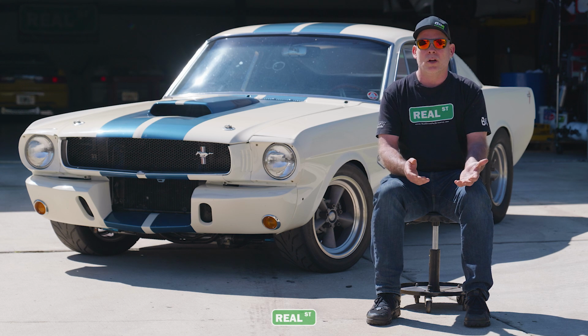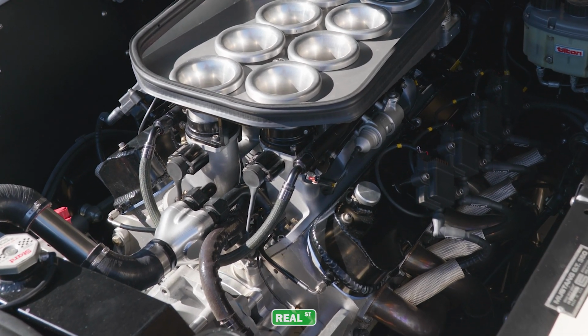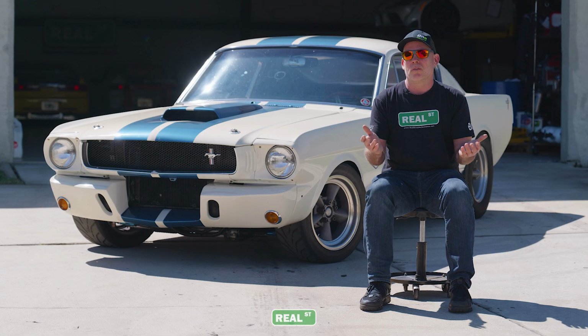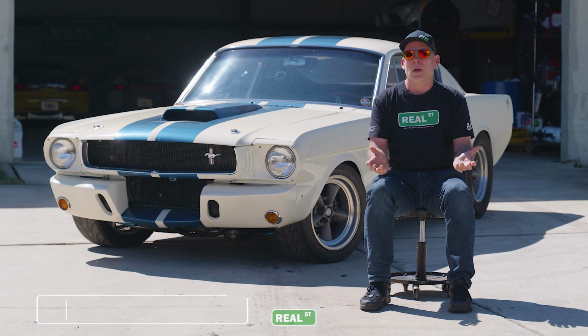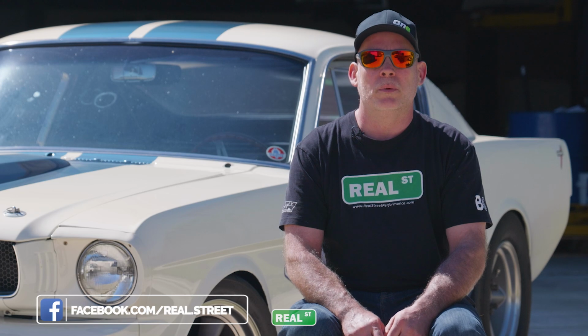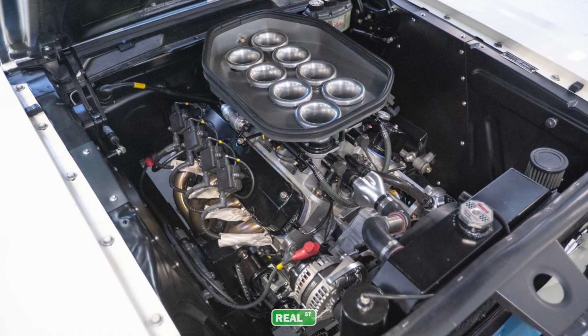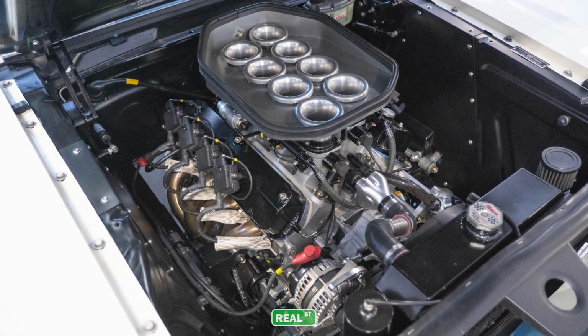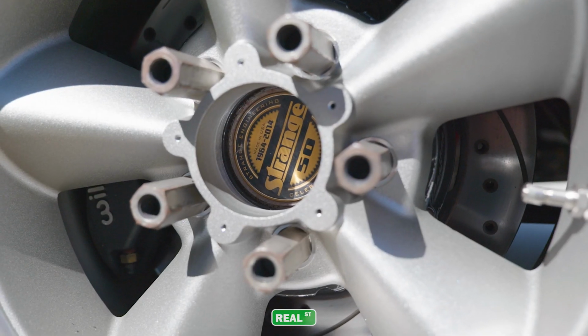And that's pretty neat. It's a 15-to-1 compression, 380-inch, 8.2 deck small block Ford that's made a handful of runs over 740 wheel horsepower, and we run it on E85, and that keeps the parts away from detonation and keeps everything running well. It's got a Daily oil pump on it, which is another nice piece. The more you look around a car like this, you can start to spot the experience in parts selection, and that as a whole has created a really enjoyable car.